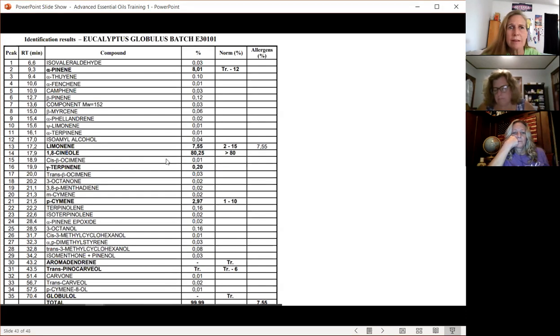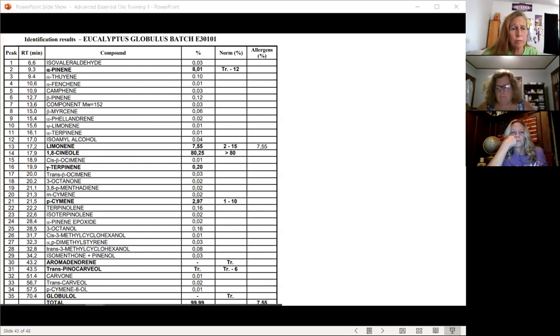And you can see this 1,8-cineol, that's one of its primary parts. You can see the limonene in there, and pinene is very prevalent. But then you see all these different isolated or non-isolated chemicals that make up the whole, and ours is different than theirs. So why is ours different? Maybe a different plant. They may not have fully extracted it to get all the trace amounts in it. It may not matter with this specific oil. We actually don't know, or it might be super important. And again, we don't know, right?